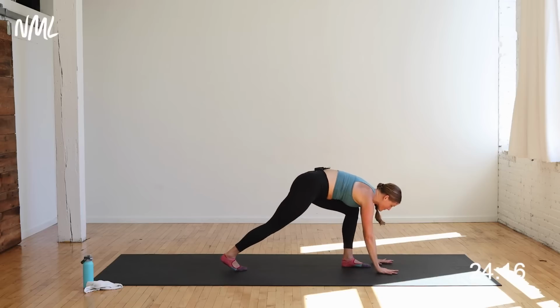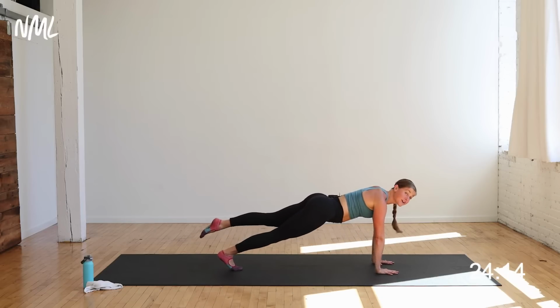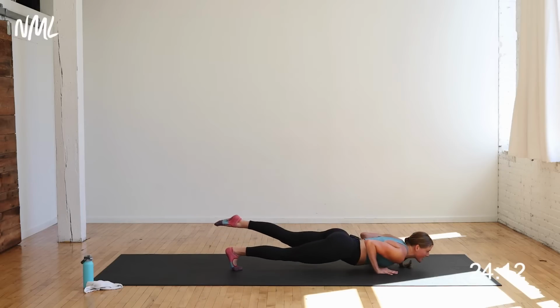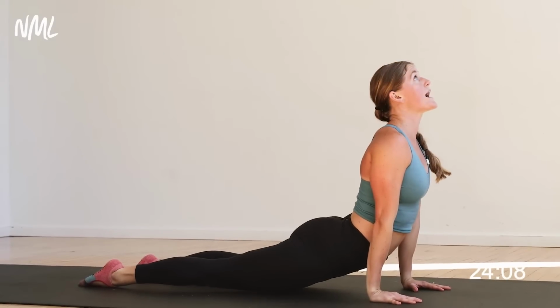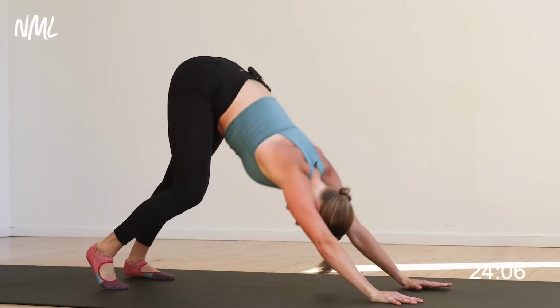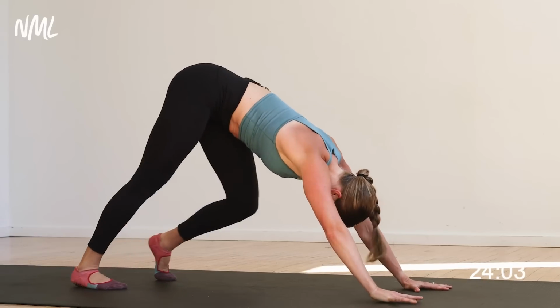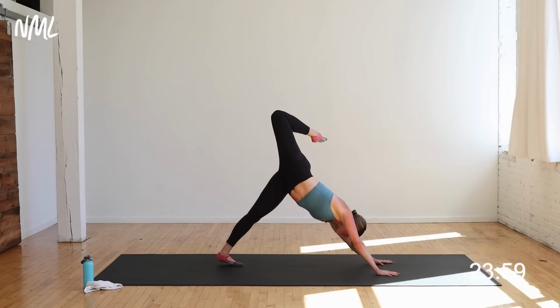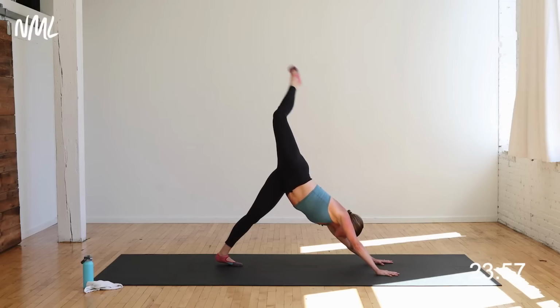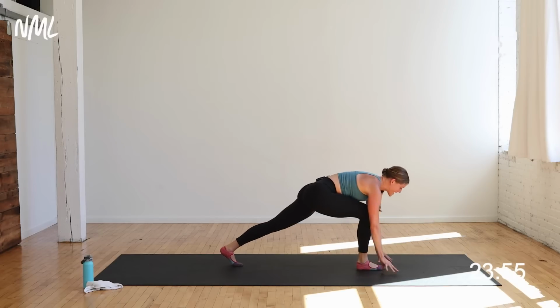Set it down, frame the foot, step back, Chaturanga. So elbows are gonna graze the rib cage, up dog. Nice, lift the toes, lift the quads off the mat, and then push right back. Down dog, whoo, nice work. Awesome job. This time, send the left toes long, three-legged dog, drop the heel towards the glute, open up the hips.